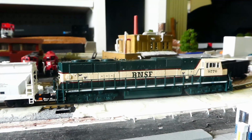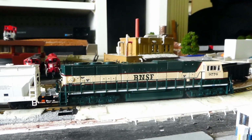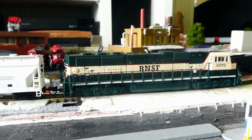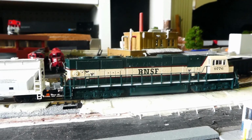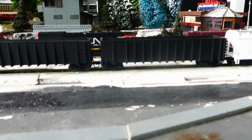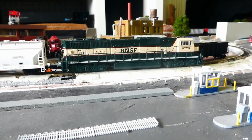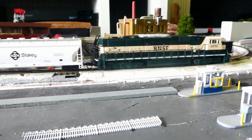Okay, now that we have the SD70 on the layout, I've attached it to a consist. Basically the same consist that I've been using, only being a bigger locomotive. I added a few extra cars, being these two Atlas pressure-aids and these two Roundhouse high-side gondolas. The rest of it you've seen before. So I'll put some power, that's on the wrong setting, and let's give her a go.